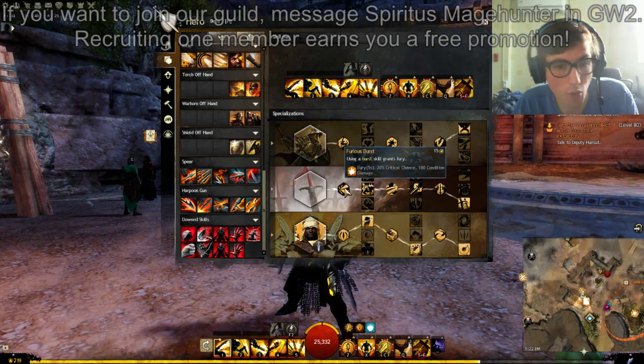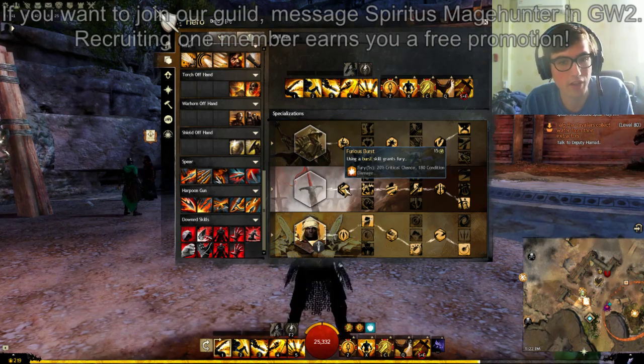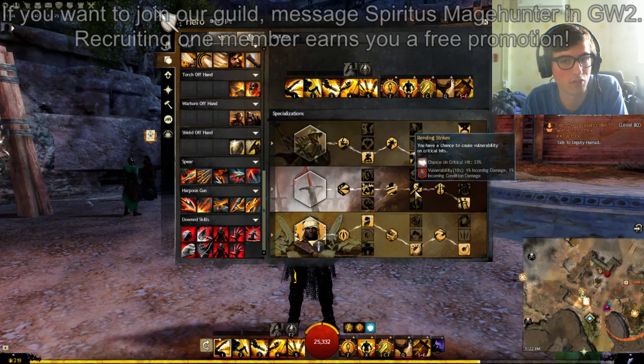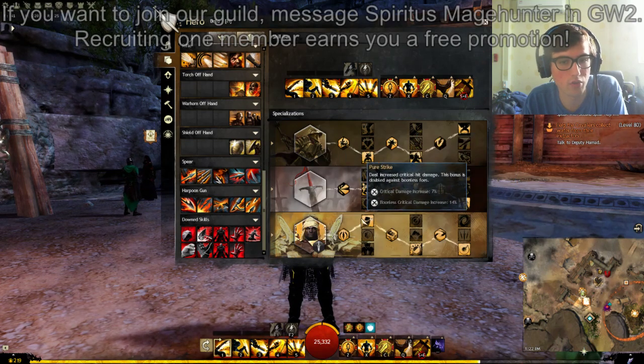Also, an important thing to note is that using a burst skill grants you Fury, which is going to give you a 100% chance to crit, which means just a flat out 33% of your hits are all going to inflict vulnerability. So very useful.